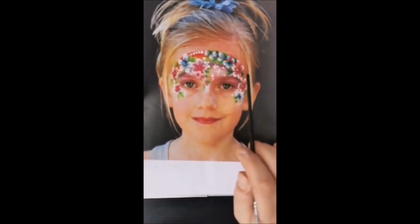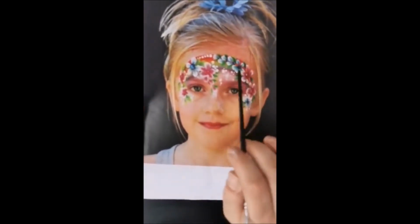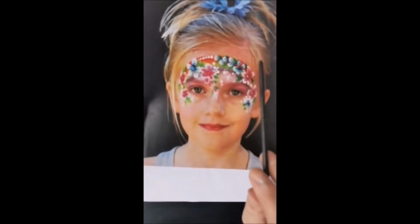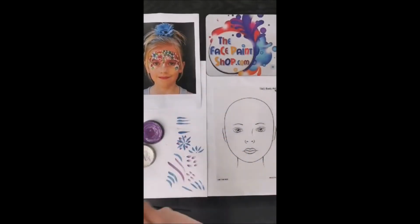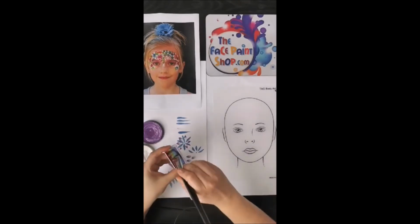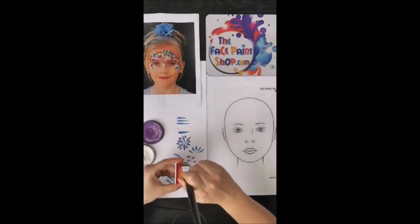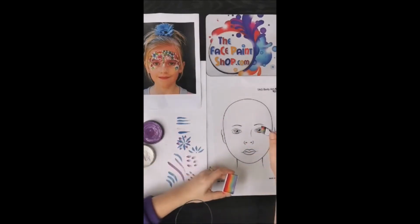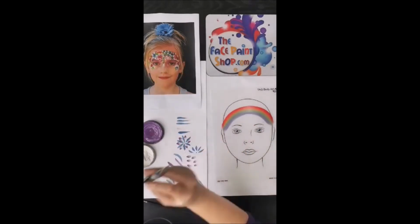Okay, so anyway, underneath these flowers, you'll see a very familiar rainbow. It's the same rainbow. Look at that, you've got red at the top, and then yellow and then purple. That is the exact same rainbow that we just used. So the first thing we'll do is pick up our same rainbow. I'll just wet it again because it's been sitting there for a few minutes, so it would have gone dry. And we'll do this beautiful rainbow across the forehead. Okay, there we go. So there we've got our rainbow going across.